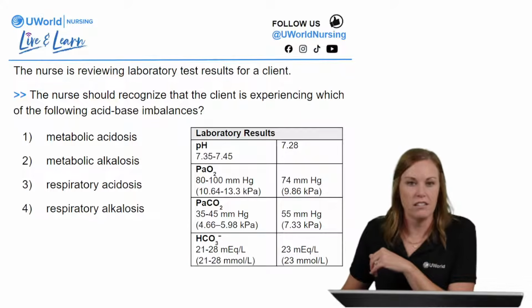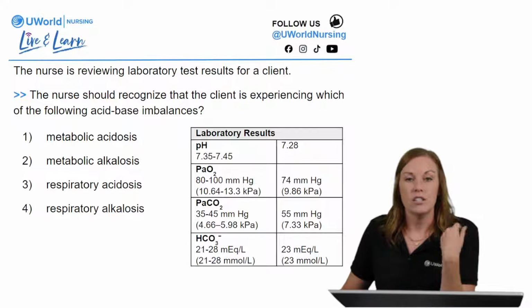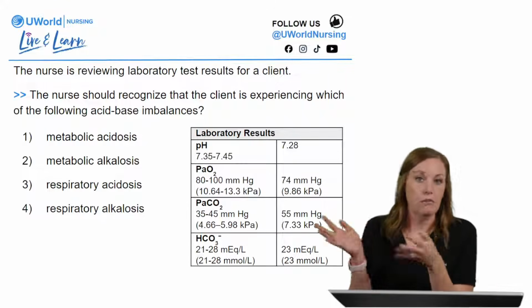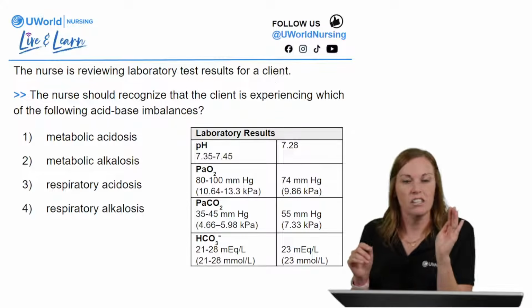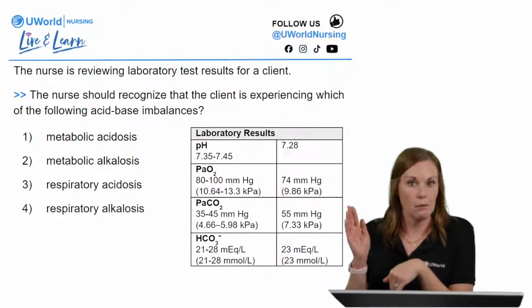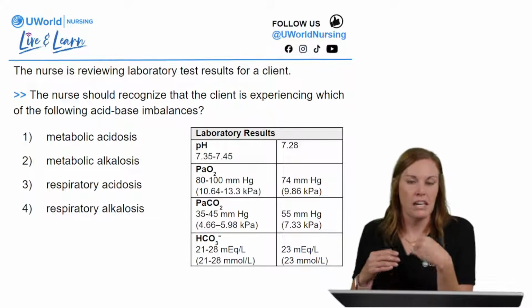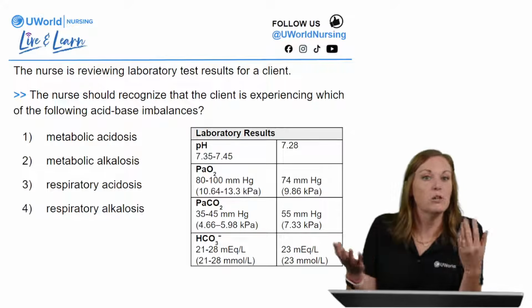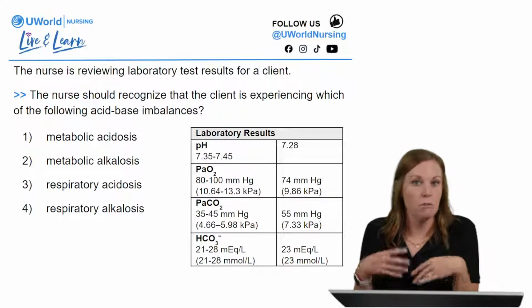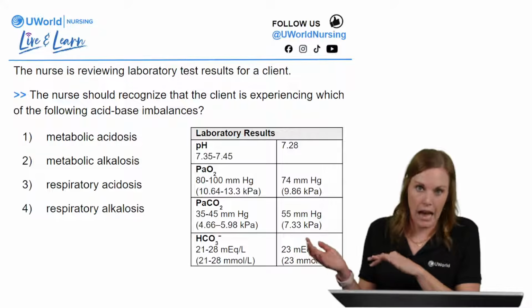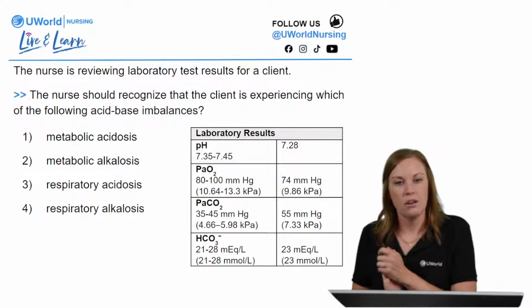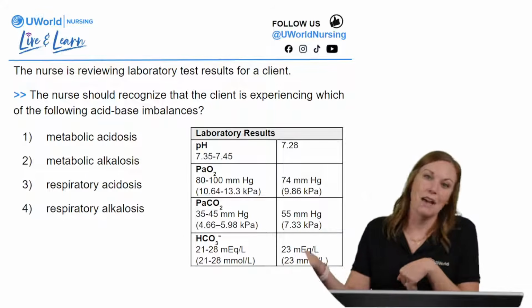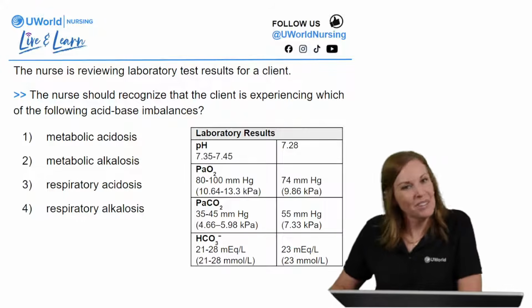Our answer is going to be respiratory acidosis. Going back to the principles of the flow chart and ROME, our pH and our CO2 are going in opposite directions, so we know we're going to have a respiratory situation. Our pH is low, which means we're too acidic. CO2 is an acid, and it's off the charts high, so that means we're more acidic. Respiratory opposite: pH is low, CO2 is high, and when we have a high acid, our pH is going to be dropping. So good work, you guys.